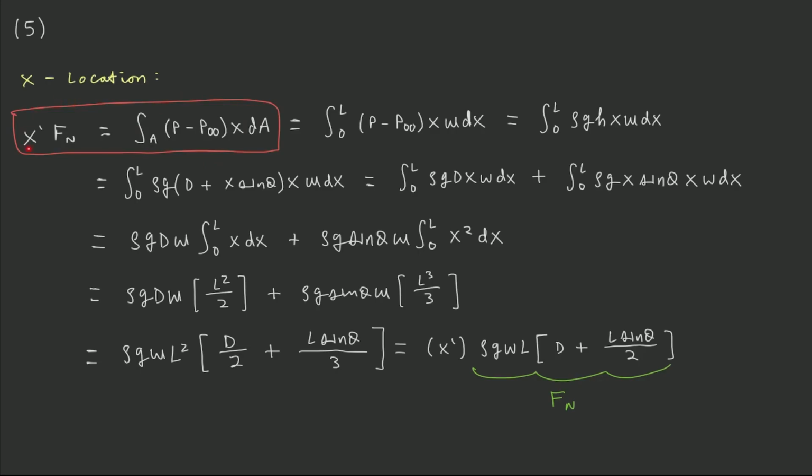So then this is saying, what x-coordinate do I need to multiply my net force by to get that equivalent moment about the y-axis? These are just equating moments. So performing this integral is just a lot of the same stuff that we've done in the past. And we'll see that at the end of the day, what we get is this expression right here on the left-hand side, x prime times F_N, which we've already calculated, which is this expression right here, is equal to this result of the integral right here.